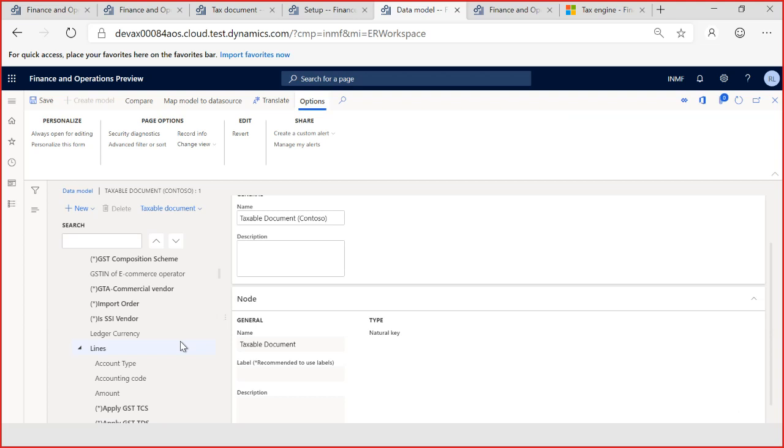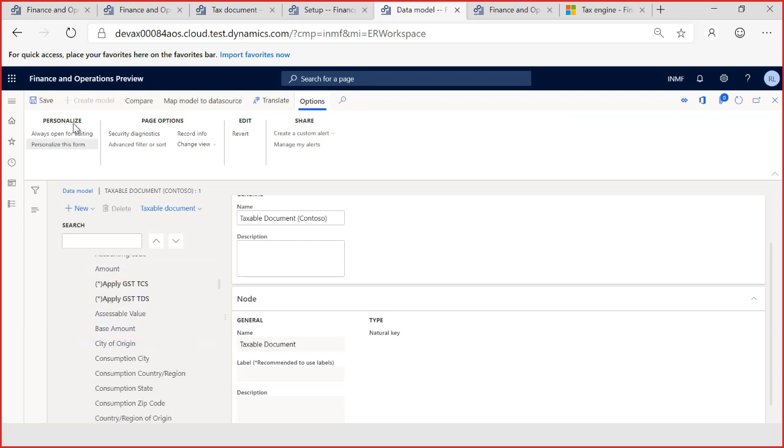If you want to use a drop-down list to pick the correct value, you should assign the reference model to this field. So that's the reason we have this concept of reference model. So I click save.